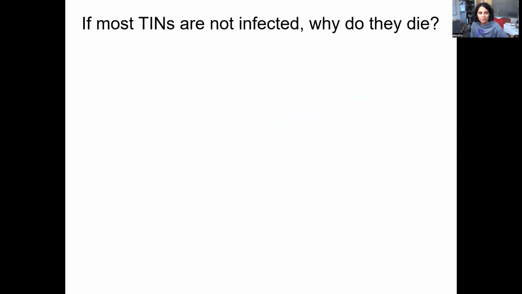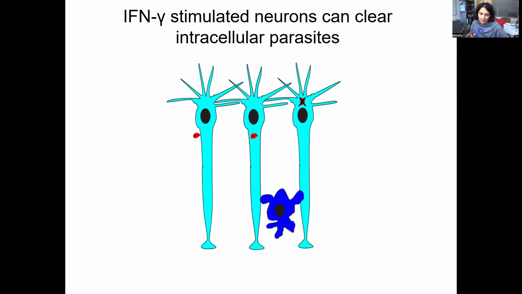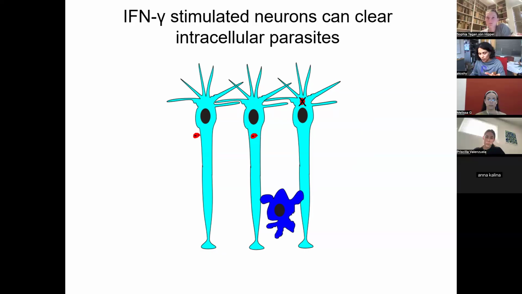Okay. Now there came this other bizarre question that we didn't know quite how to answer, right? So most of the idea about neurons not having immune responses is because many times the way a T cell deals with an infected cell is it kills it, right? So these are called T effector cells that will release things like granzyme B or granzyme A, which will create pores that destroy the cell, and that's the way you kill the infected cell. And the idea behind neurons not having very good immune responses is that you really don't want your T cells to come in and kill all these neurons, right?